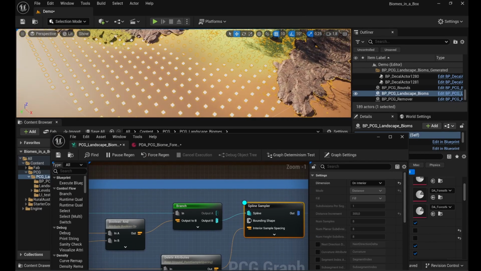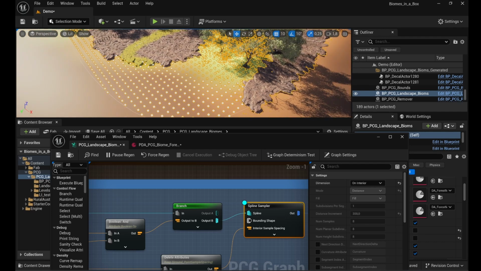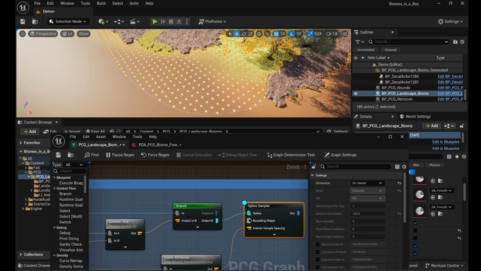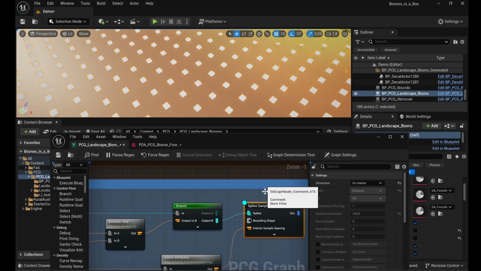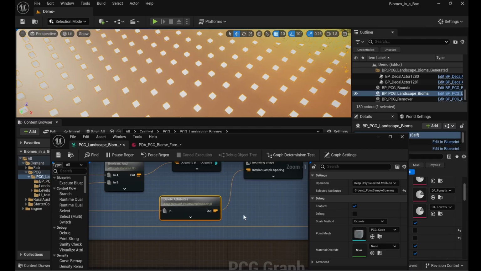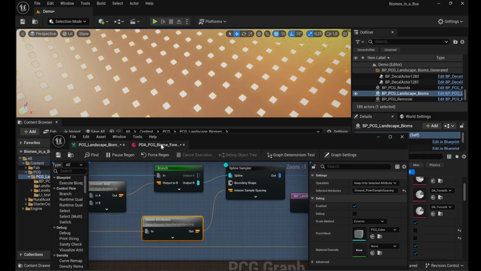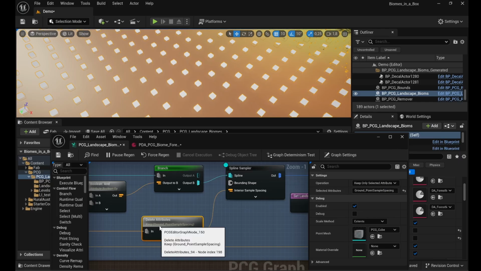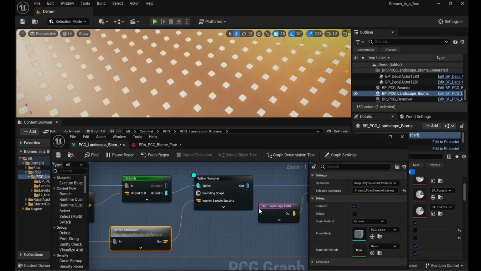Here is the first point grid. First. It generates everywhere inside bounds, in all biomes, with the spacing. You see this parameter? It comes from here, the point sample spacing. Here it is. Oh, sorry, ground point sample spacing.